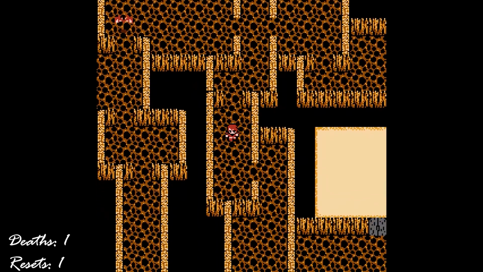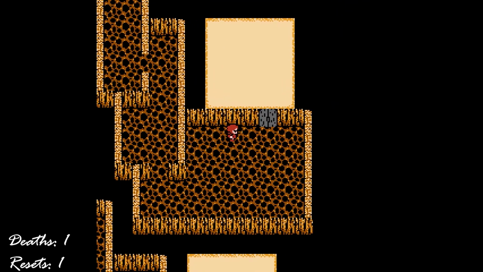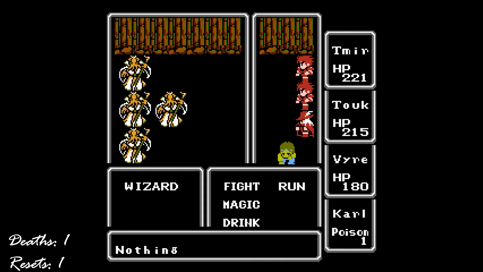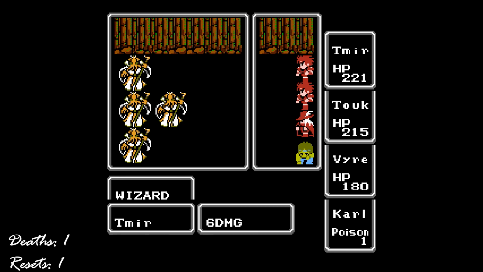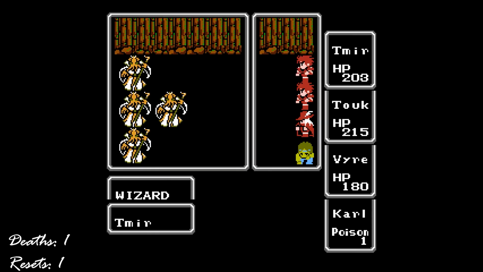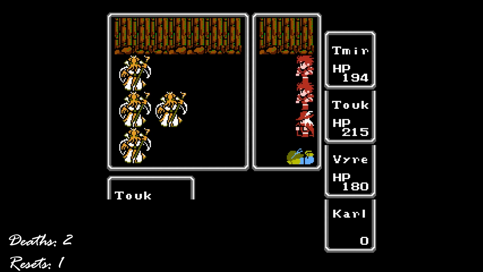If Carl dies, I'll just start running from things. What is in here? I went the wrong way. You can't run from wizards, I don't think. I could be wrong, but I don't think that you can. Sorry if you heard. Ah, there goes Carl. Well, now we don't have to put up with the poison sound anymore.